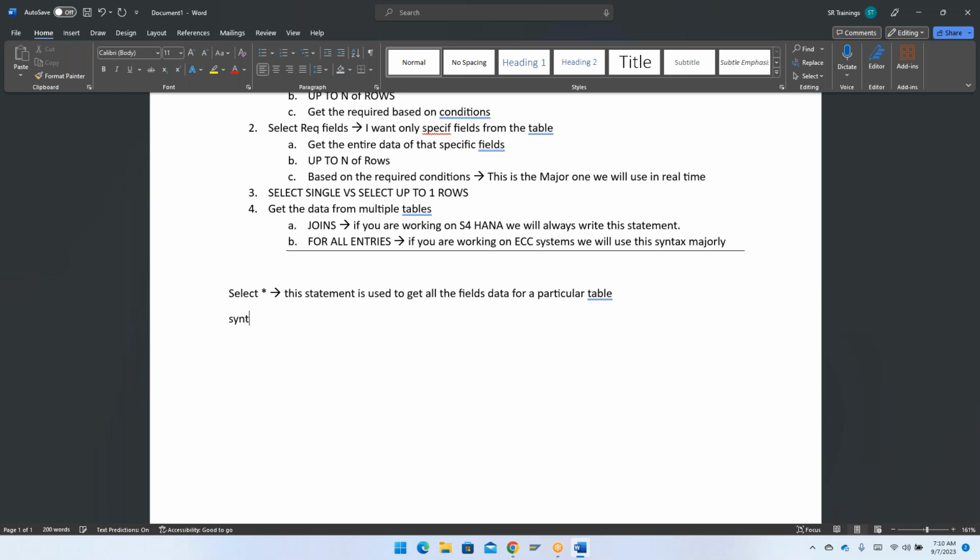What is the syntax? The syntax is SELECT * FROM the database table INTO TABLE, and you always write your internal table. That's it. If I want to get all the fields and the entire data, then we are going to use this one.